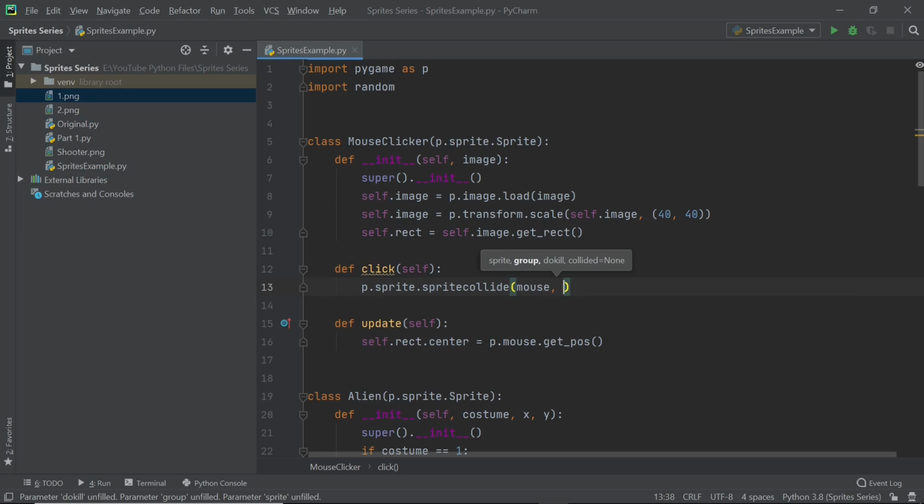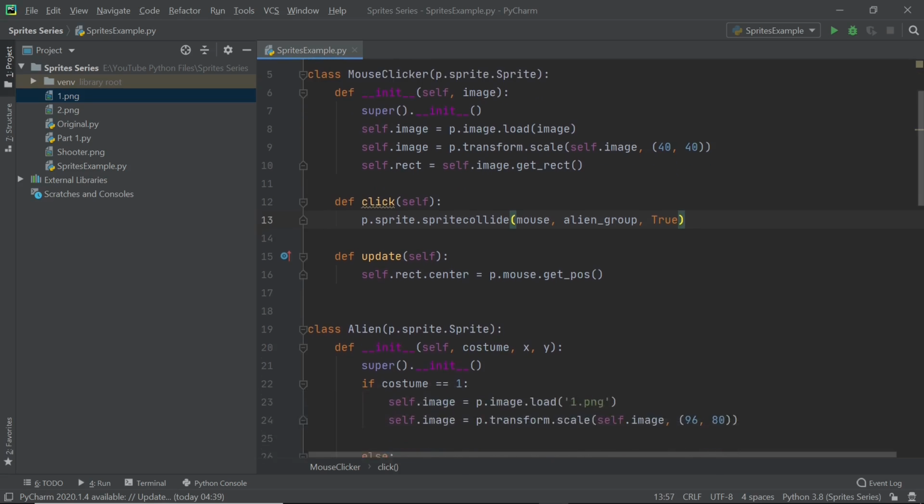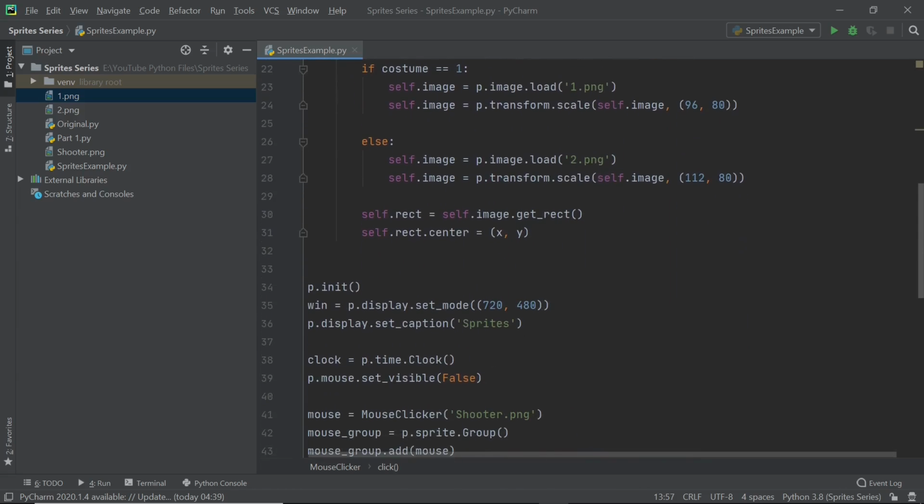And the group is the alien group, and this group is what is going to be detecting collision with the sprite, and whichever sprite of this particular group is colliding with the mouse is going to destroy itself if we type in a boolean value of true after this. If we type in a false, nothing is going to happen. We won't be destroying that item, but obviously we want to destroy that item, so we need to type in a true. And that is going to be pretty much it.